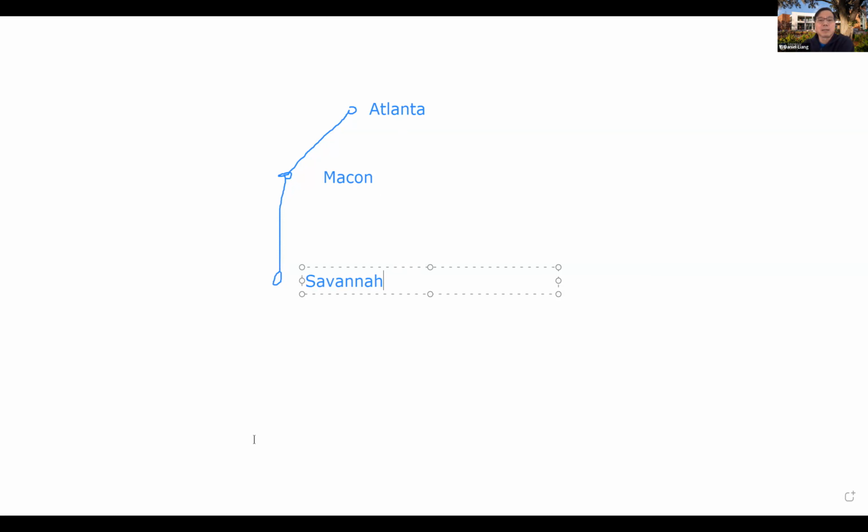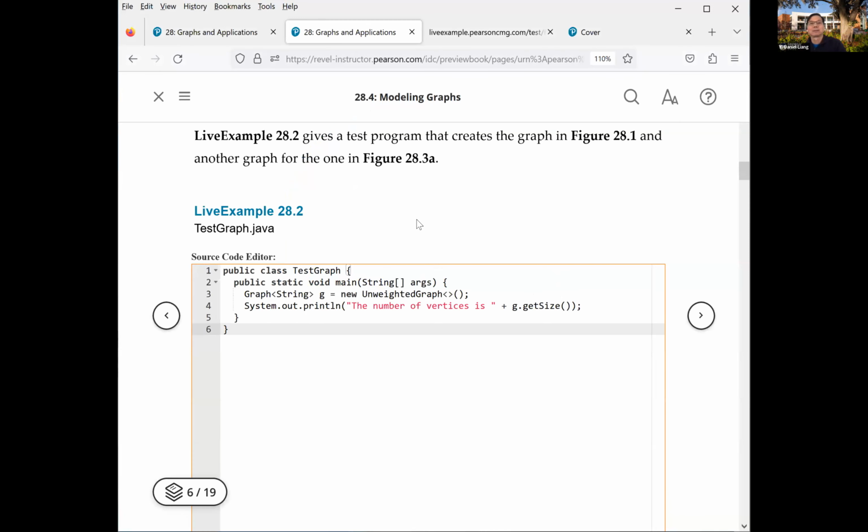So I'm going to go back to my, okay, now I guess you don't see my code right here, right? Do you see the code? No, we just see the blue text. Okay, then I have to reshare it. Let's see if I can do this. Yeah, I have to reshare it. All right, can you see it now? Yes, I see the Pearson website.